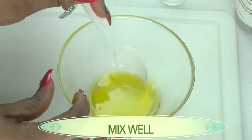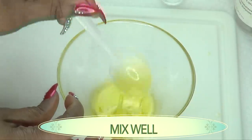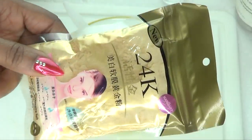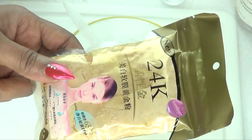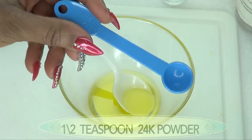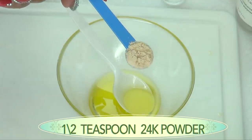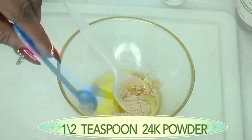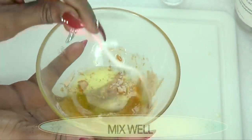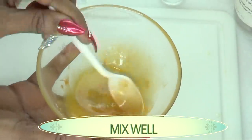Now I'm going to blend the oils together. It's going to be a little thick, and that's exactly how you want it. Just blend well. Now reaching for the final ingredient — the 24-karat gold powder. You do not need a lot, so we're starting off with half a teaspoon, 2.5 ml. A little goes a long way. Pour that in and mix it into the oils, taking your time to blend it well.